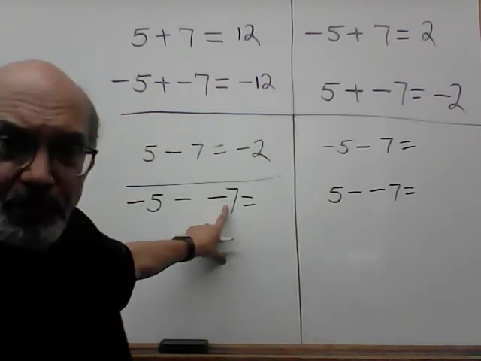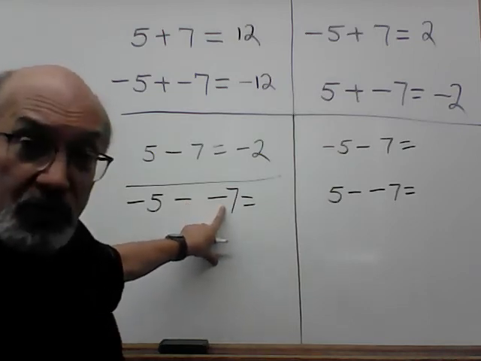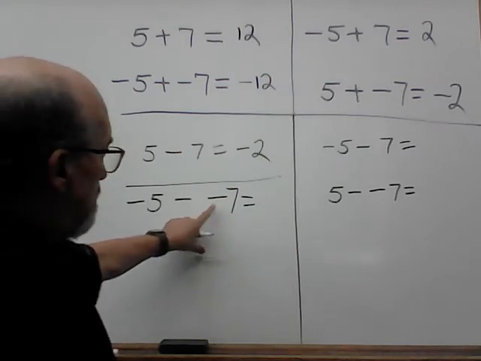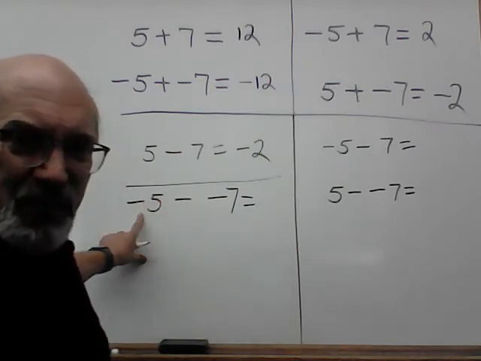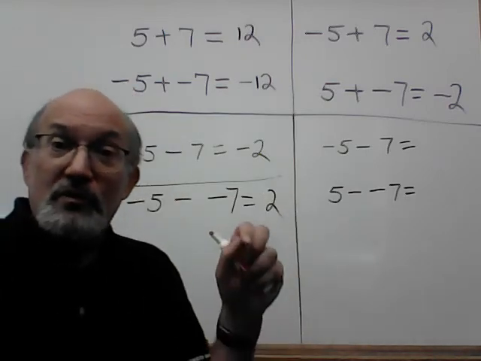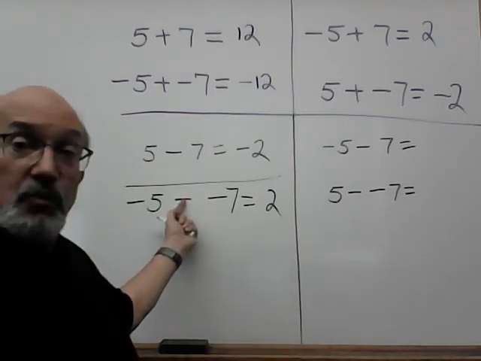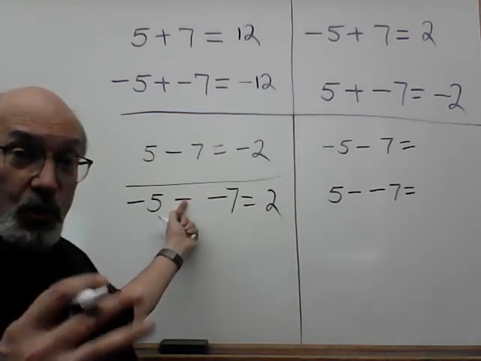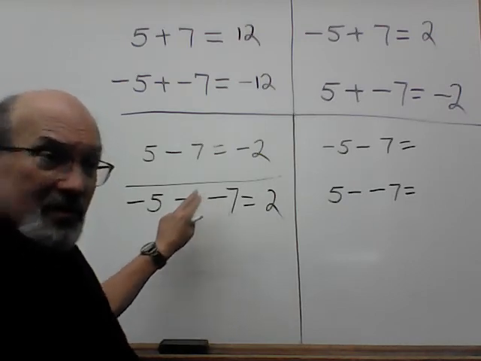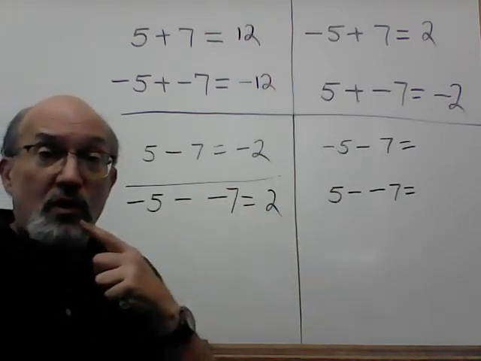How about this one? Now this is the subtraction, right? And then this second number is negative 7. What do you add to negative 7 to get negative 5? And that's 2. Think about it. I'll say it again. What do you add? This is a subtraction, so it's a question about addition, and the question is this. What number do you add to negative 7 to get negative 5? And the answer is positive 2. The same answer we got before.